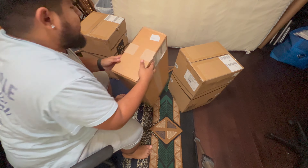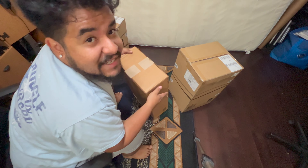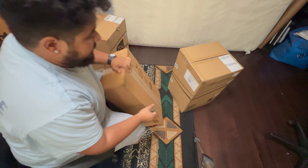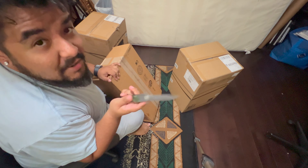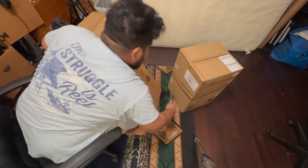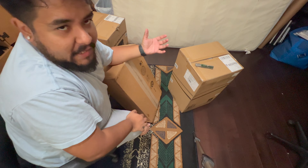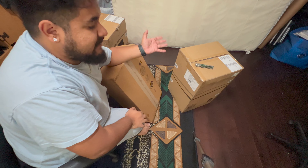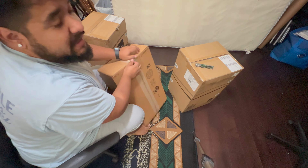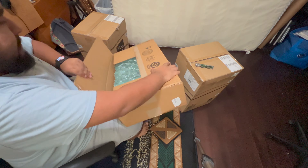This is actually the most expensive part of the entire package, and a really important part — these are the little mount pads that go underneath the speakers. If you put them on a desk, the vibrations from the speaker won't rumble the desk; they'll absorb some of it. You're not getting any added frequencies when you're listening, which is really important because if you're mixing something and you hear the resonant frequency of your desk, that's just going to skew what you hear.